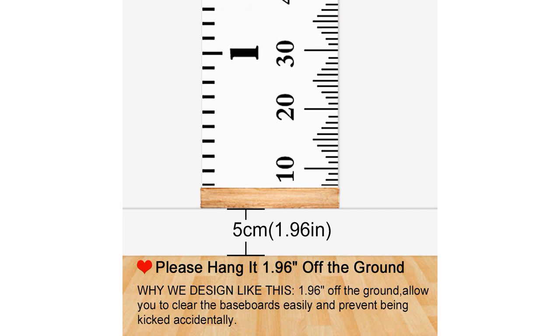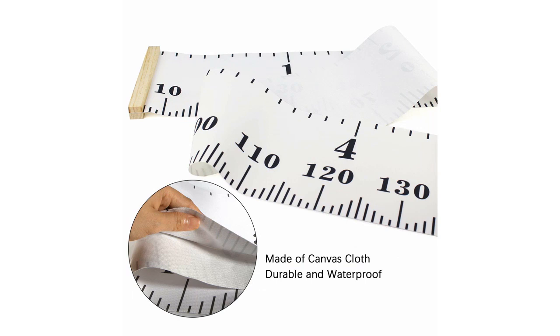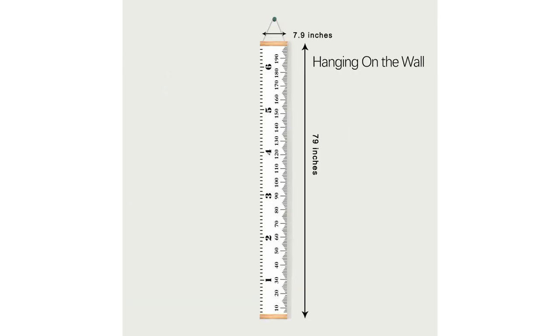The design of the chart is adorable, with cute and colorful illustrations that my baby loves staring at. It is easy to read and measure, with measurement lines starting from 0 and going up to 79 inches. I love that it has ample space to record my baby's growth progress, with a special area to include their name, age, and date of measurement.